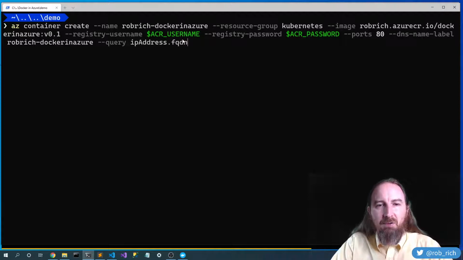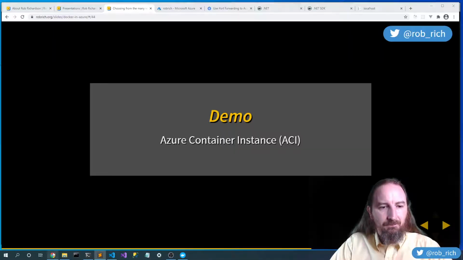I have a variable set on my machine. Same thing with the password. The ports, I'll just forward port 80 and give it a DNS name. Now that will take a little bit to spin up, but while it's spinning up, let's go to that URL and take a look at it.